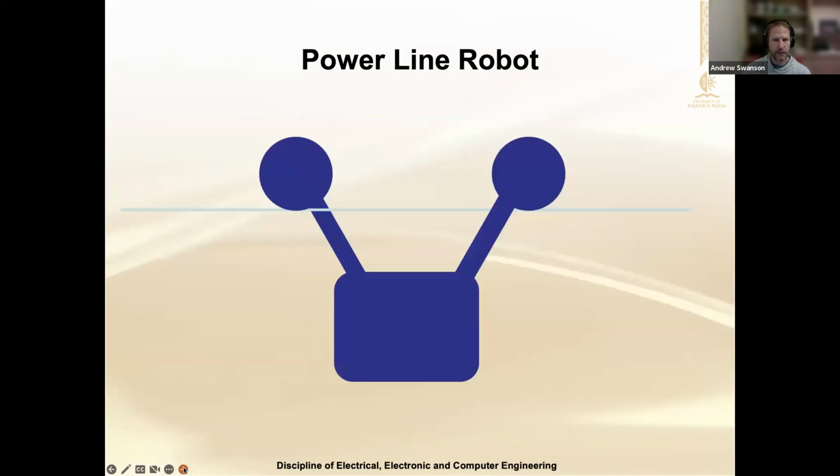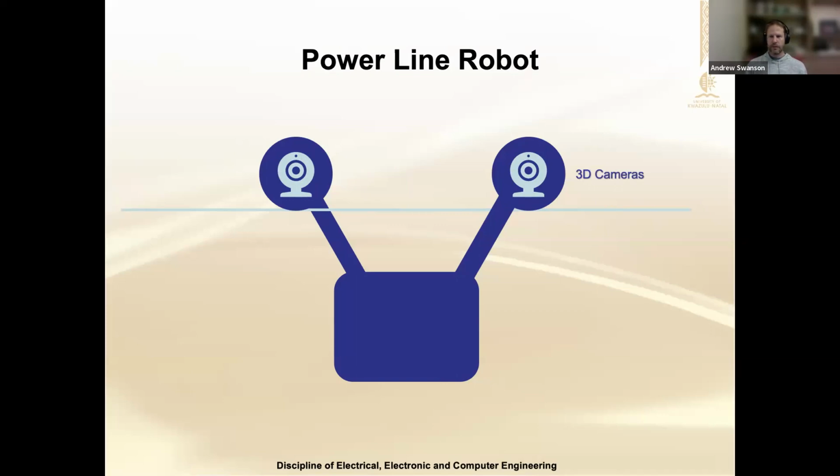Right. Let's look at our next aspect of it. What you saw was some really good images coming from the robot. So we've actually installed cameras on the robot. Those are sitting very close to the line. That allows us to inspect the power line, to inspect the equipment on the line. And it also, you'll see later, plays a little bit into the intelligence of the robot.